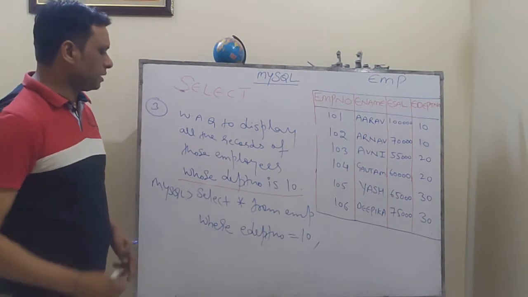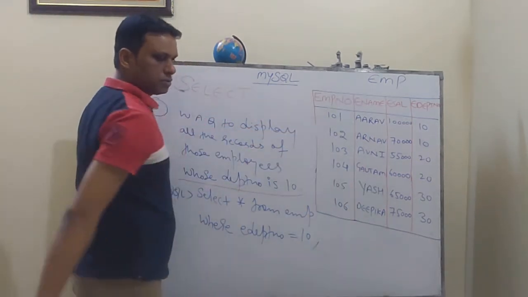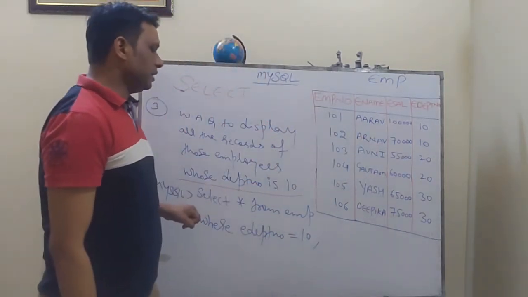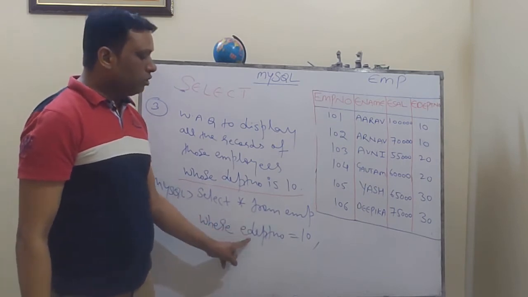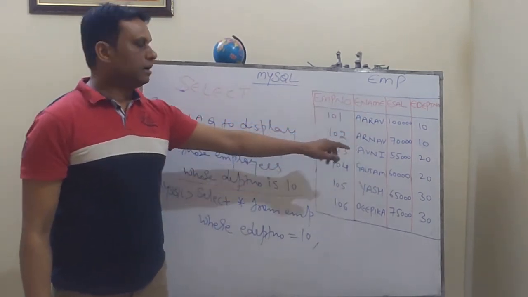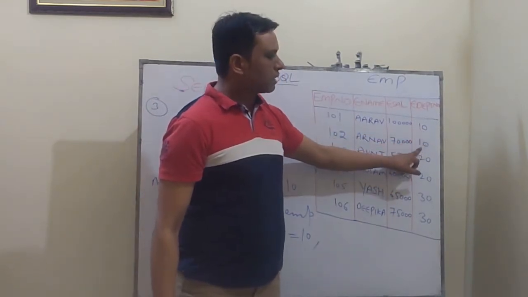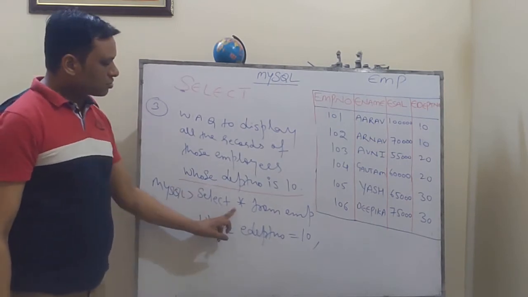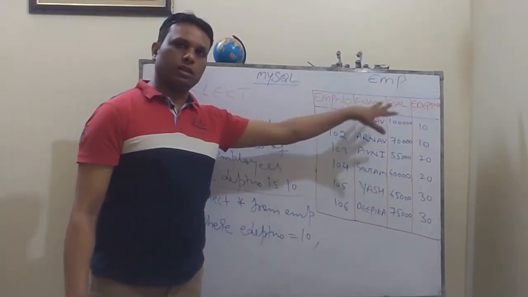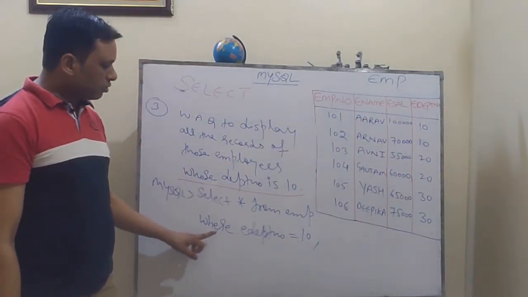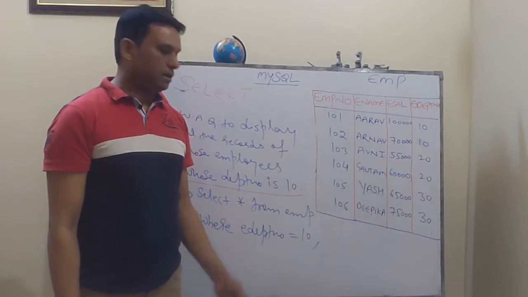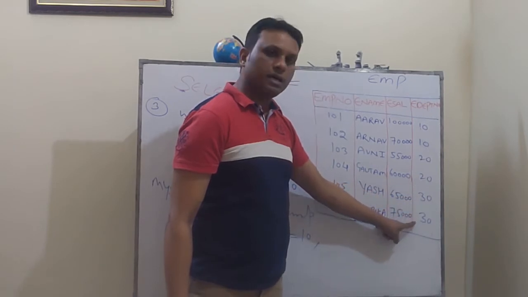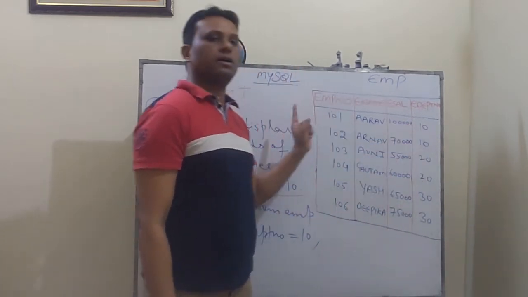Now understand it properly. Star means all the values, all the records. But there is a condition, there is a filter. What's the filter? Only of those departments whose number is 10. There are only 2 employees whose department number is 10, so you'll get only 2 records with the help of this. How? Select star from EMP. First of all, it selects all the records. Then where E department number is equal to 10. Whose department number is 20 or 30, it won't select. It only selects their records.